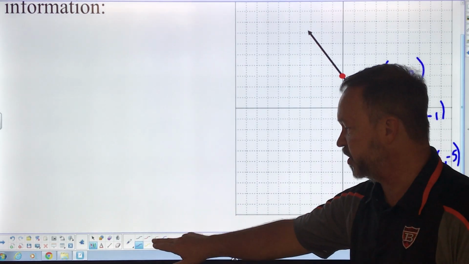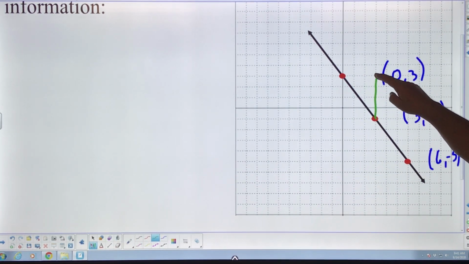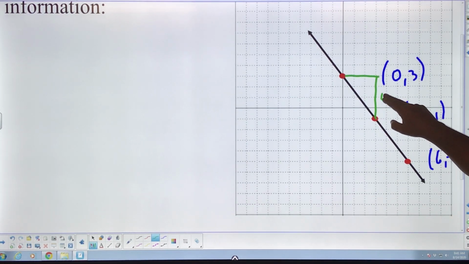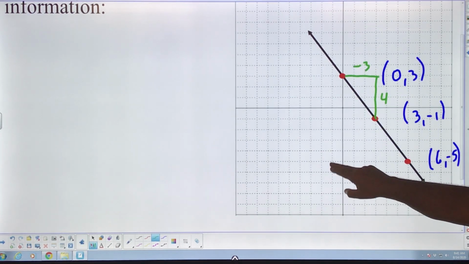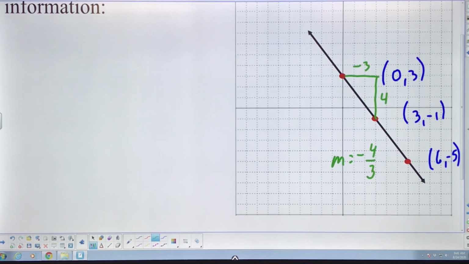Or, since I've got the picture, I could just go rise 1, 2, 3, 4. Right? 1, 2, 3, 4. Run 1, 2, 3 in the negative direction. Rise 4, run -3. Slope is -4/3. Is that okay? I could do that. So slope is -4/3. And I could use the slope in this point and go hunting bees, or use the slope formula, or point slope formula. Same thing here.